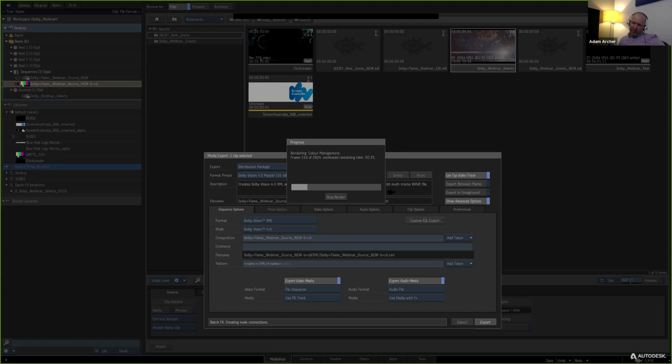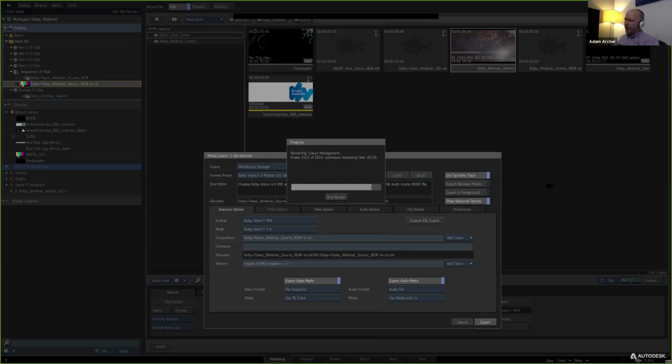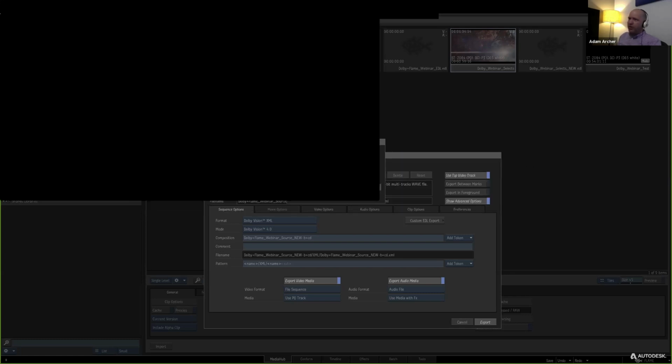It'll tag all the media correctly, and it produces both the Dolby 4 XML and the mastering sequence. From that, if I wanted to, I can create SDRs in another software package. There are a few things that you do want to do in the Dolby toolset, so I'll quickly jump across to that. I just have a bookmark here. They're command line tools. I won't get into that too much because I've got a shortened version of it. But one tool that is quite important, and I will just quickly do this, is Dolby Webinar. I'll just find one of the XMLs.